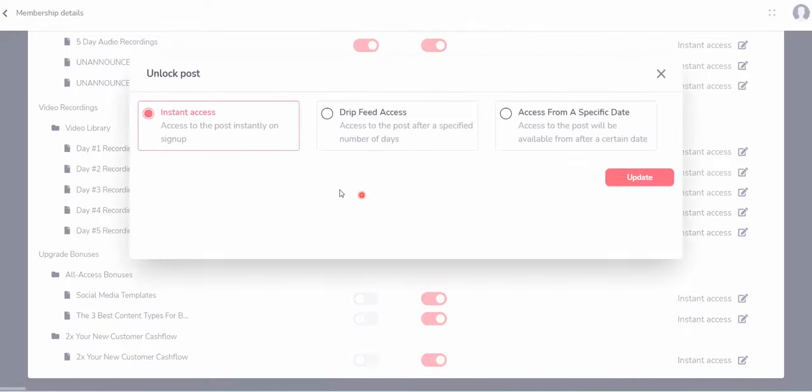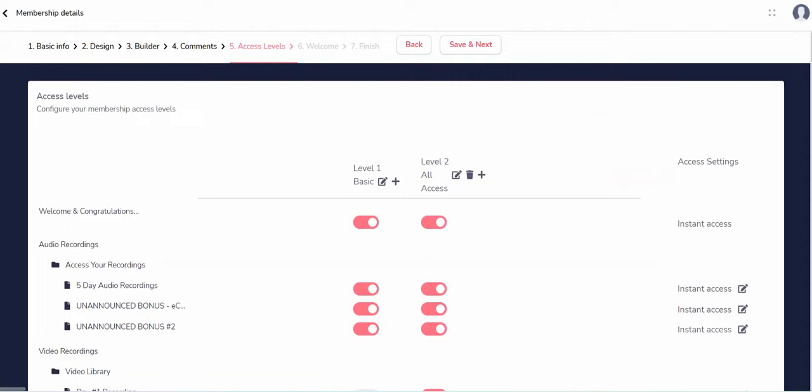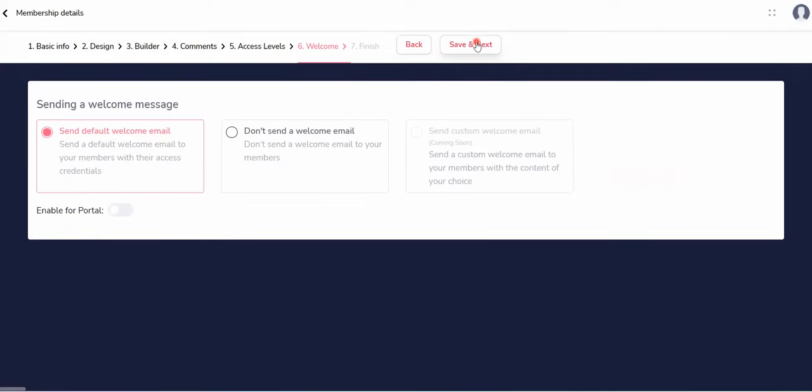Okay, and this is where you click on that, and you can also change from instant access. You can drip feed. Okay, so you could, as it says, access to the post after a specific number of days, or you can do it from a certain date. So that's very cool as well. You know, it gives you lots of different ways to deliver your content. If it's on a subscription basis, you might want to drip feed it. Lots of different opportunities to do all sorts of cool stuff there. So that's a really, really cool feature, and something that you get in things like Kajabi and all that sort of stuff as well, which, by the way, I think is a couple of hundred charges you have to pay every month for, whereas this is actually part of a one-off thing.